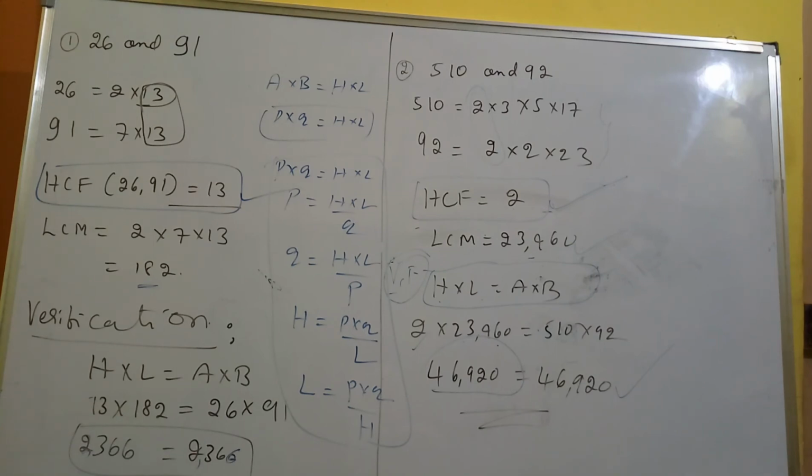And next, the fundamental theorem. If a prime number p divides a square, then p divides a, where a is a positive integer. Every composite number can be expressed as a product of primes, and this factorization is unique, apart from the order in which the prime factors occur. It is known as unique factorization. In this we also learned the factor tree. A chain of factors which is represented in the form of a tree is called a factor tree.